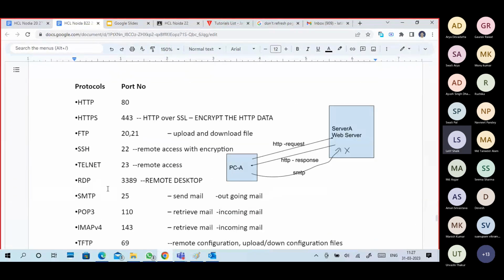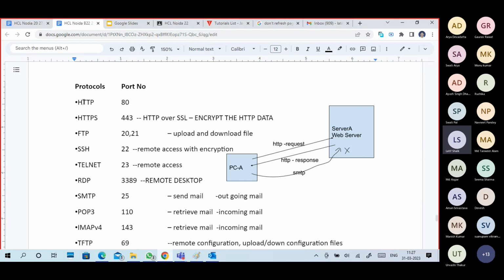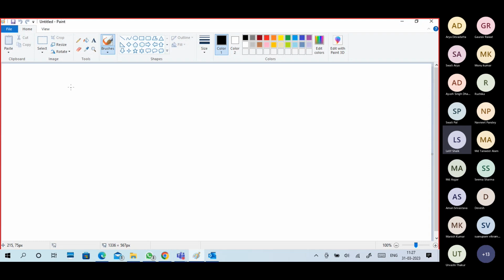That's why I told you earlier, each protocol is meant for a certain type of communication, right? And these protocols are either TCP type, UDP type, or both. A protocol can be a TCP type protocol or a UDP type protocol. TCP type protocols have one kind of behavior, and UDP type protocols have another kind of behavior. For example, take HTTP. HTTP is a TCP type protocol.